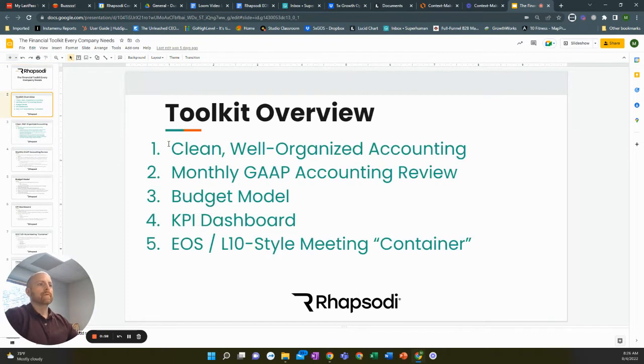First, the toolkit is comprised of five different items, and the fifth one I've never heard anybody talk about, but I think it's like the glue. It's critical to the implementation of all of this. I've discovered this over about a decade of working with companies to help them get financial performance, not just helping them with bookkeeping, not just being a fractional CFO to help them understand the numbers, but actually how do we get performance out of the business? How do we make more money? I'm not interested in taking anybody's money unless we can help make it an investment, right? Where they can 5x the money that they invest in us, right? So that's what we're trying to accomplish with this.